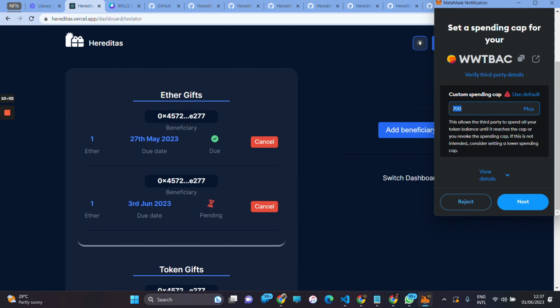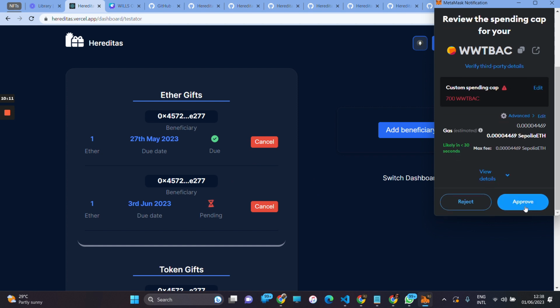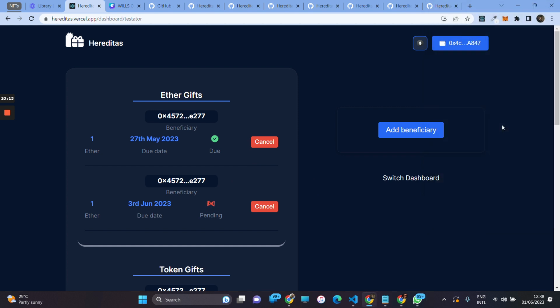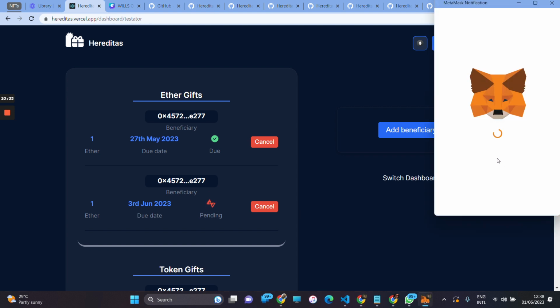This is the amount we want the ERC20 contract to allow our Dapp contract to spend. Put that in and click approve, and it should pop up for us to then sign the create gift function. So just waiting for it to go through. Sepolia is quite slow. Okay, I think it's gone through.